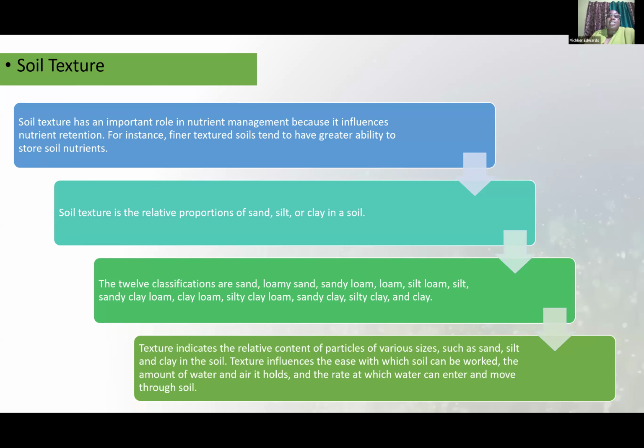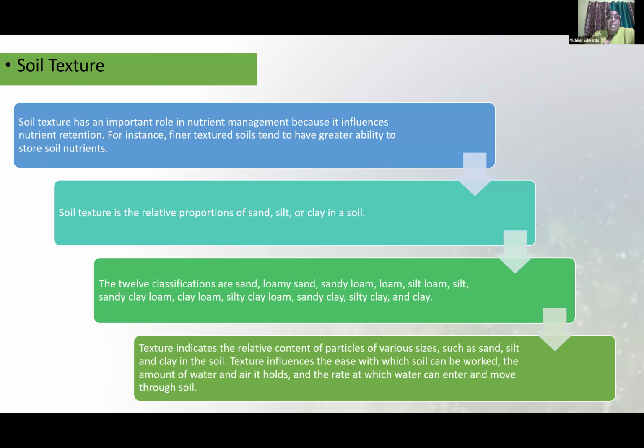The other method is using a graduated cylinder: taking a soil sample, adding some to the graduated cylinder, then adding water, shaking it, and leaving it to settle. In order for that to settle fast, you can add some aluminum sulfate, some alum, and it will help the finer particles to settle faster, right? And you can actually measure that, and then you can use a soil textural triangle, which is a bit more hard, a little bit more time consuming.